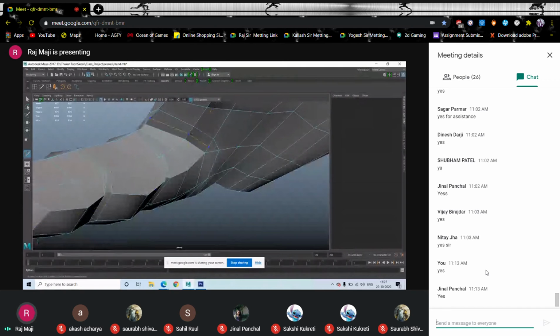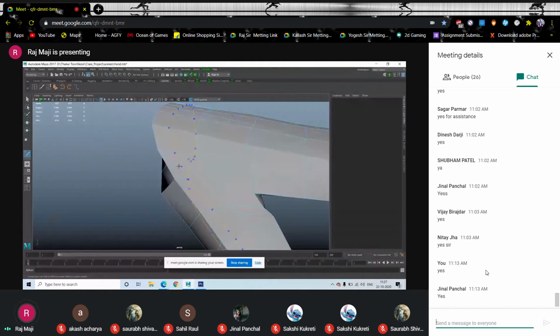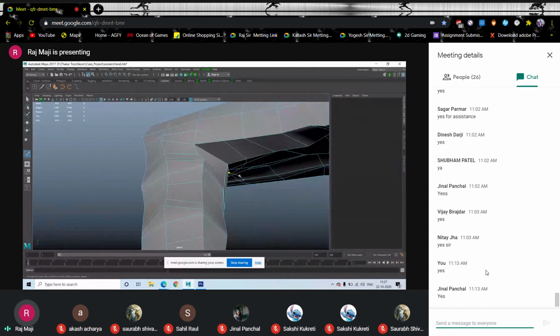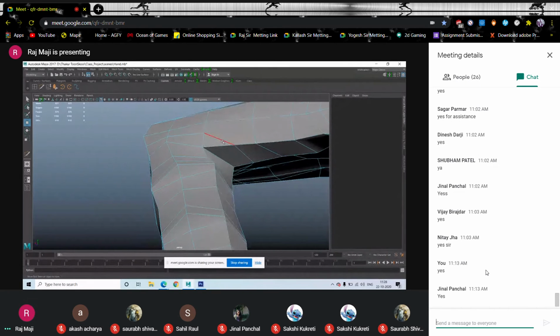Now, if I want to create a loop in between, it's not possible. It's not possible because of those triangles. Non-manifold geometry. Okay. Sometimes you will see over here the red warning non-manifold geometry has been created or is present in your model.